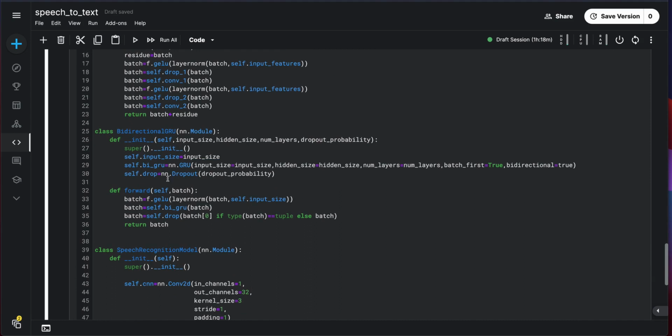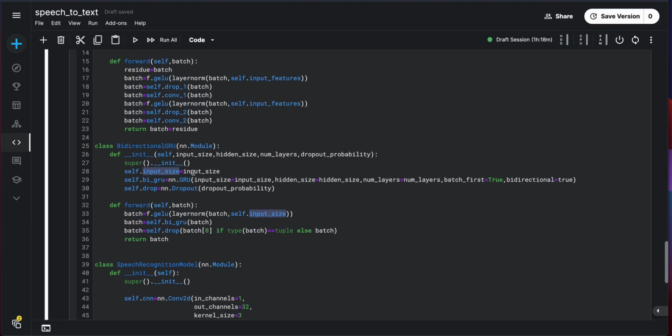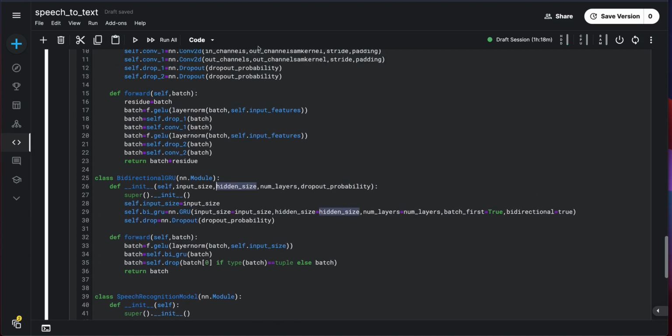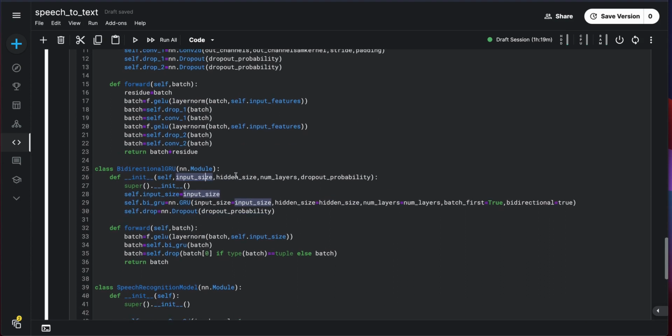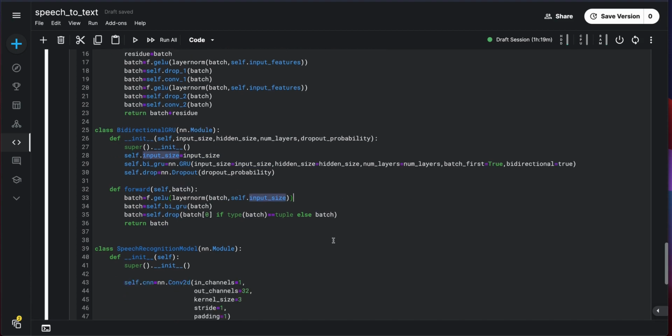Also once we have given layer norm, we have already taken self dot input size, so that self dot input size is going to be different from 128. So here the input size is going to be 512, and that's the reason precisely why we have given it in here separately. Otherwise we could have already assigned it to a global variable, but here this is not a global variable.